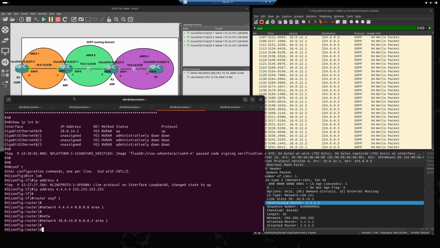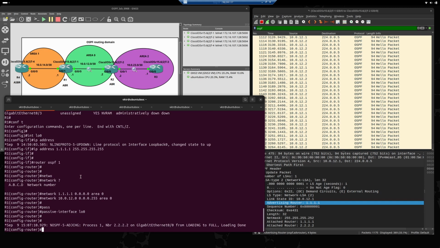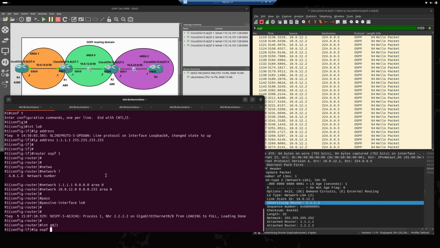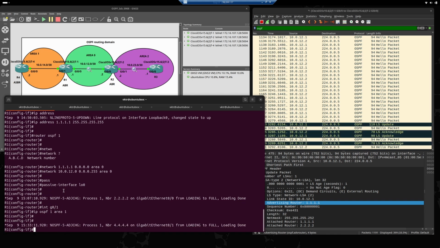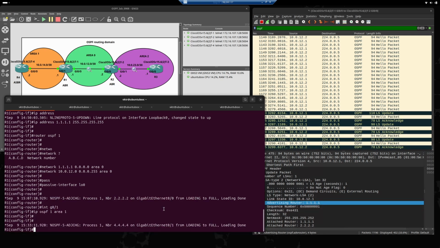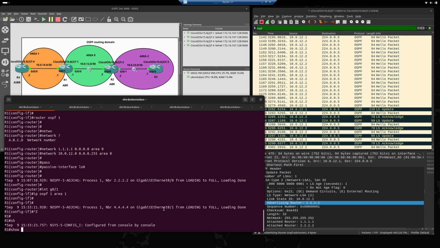And let's enable OSPF on the other side as well. So on R1, I'm gonna use the interface command here. So interface G0/1, IP OSPF process ID 1 in area 1, and we have a neighbor relationship established, and we should have two neighbors here.